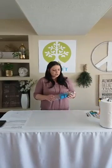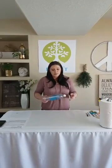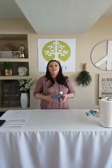Our first project is actually going to be a self-watering planter. And these I've seen done by different people in different ways. At Our Peaceful Planet, we always like to try and come up with projects that use things lying around the house like soda bottles, so that they're functional. They're obviously cost effective, and it keeps them from ending up in landfills, which is kind of nice as well. So that's what we're making our project out of today.